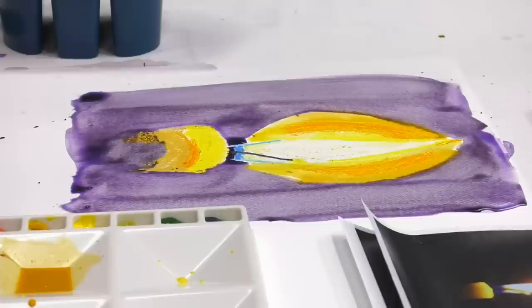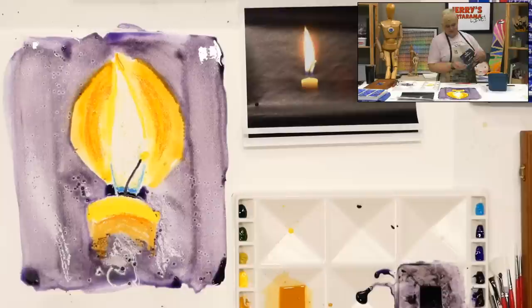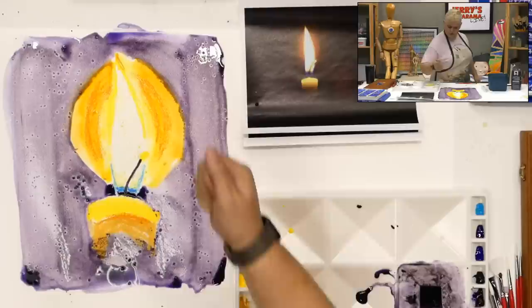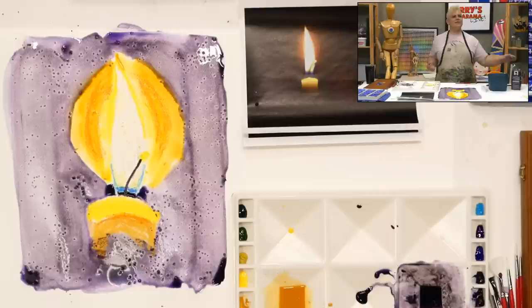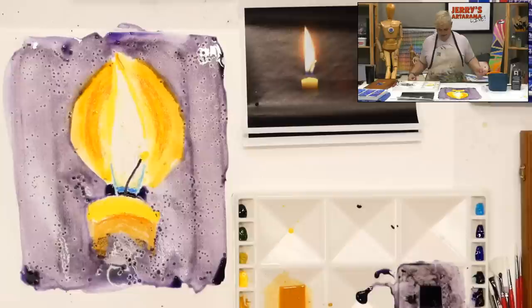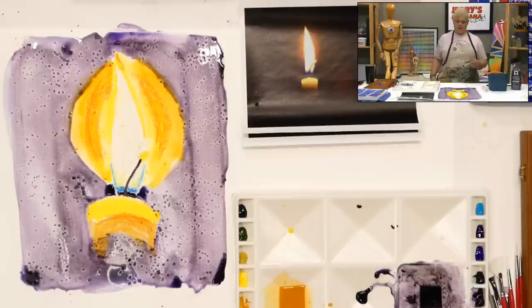All right, so now we're gonna put a little bit of salt on and see what happens. Because that could be kind of a fun little thing. I don't wanna put too much on. What this does is it absorbs the moisture right alongside of it, and then once it's dry, you can dust any leftover particles off. You can see the texture starting to appear. I like it because it gives almost like, remember the old paper where you would burn the paper edges? It kind of gives that look.